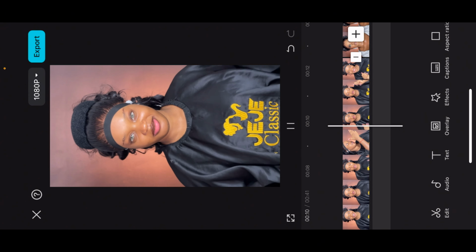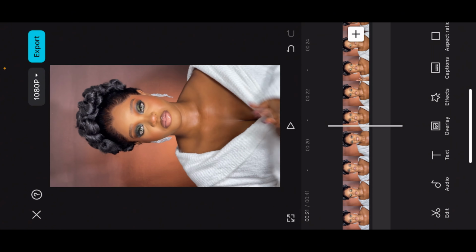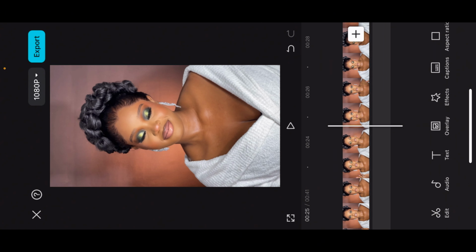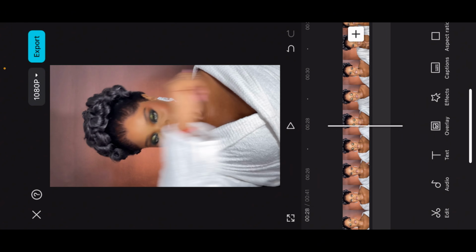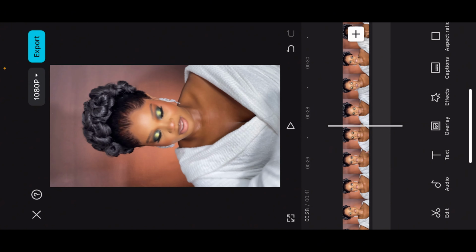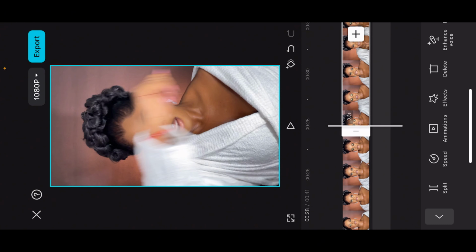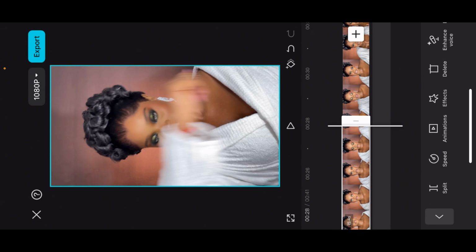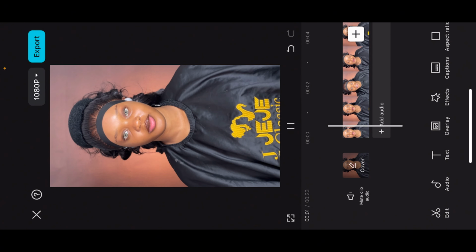So we'll go back and play. We'll go back to the after makeup. You play. I'm trying to fast forward it. Okay, then you drop your cursor to this place where her hand is covering her face again. You click on edit, split, and also delete the back video because we don't need it. So let's go back and play again.